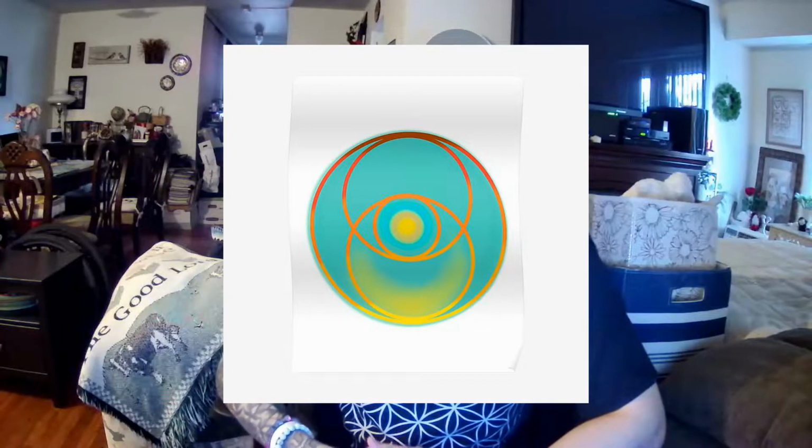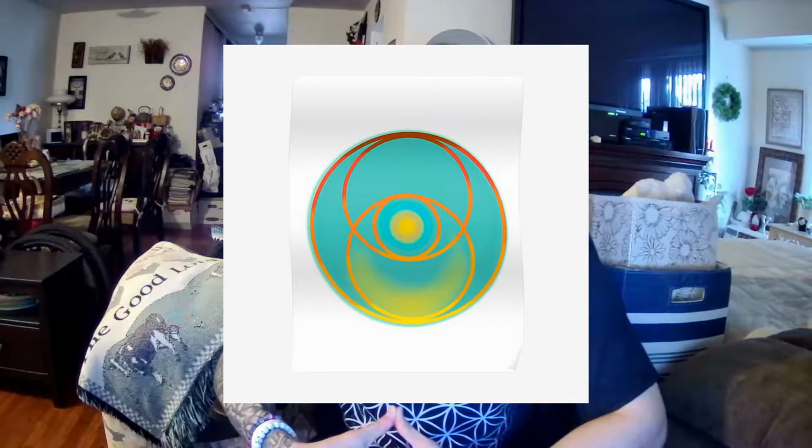So this sacred geometrical form can have a lot of meaning because you can see it in your body. And you can see a lot of geometric shapes in your body because everything is created from geometry. But we'll get into that more later on.